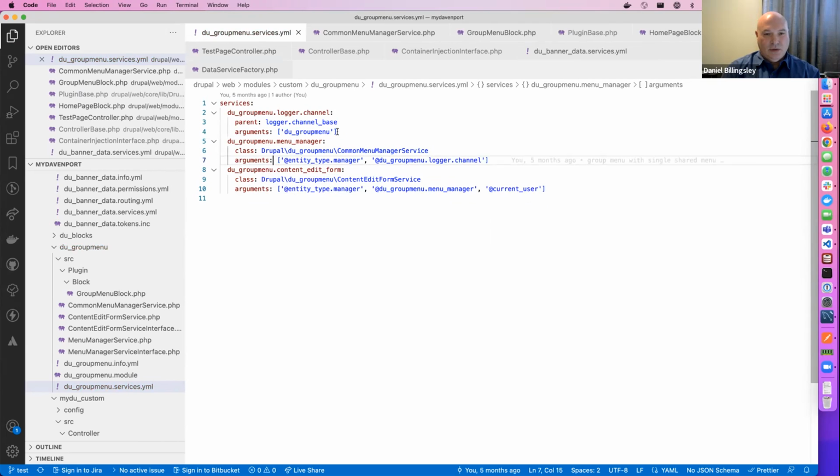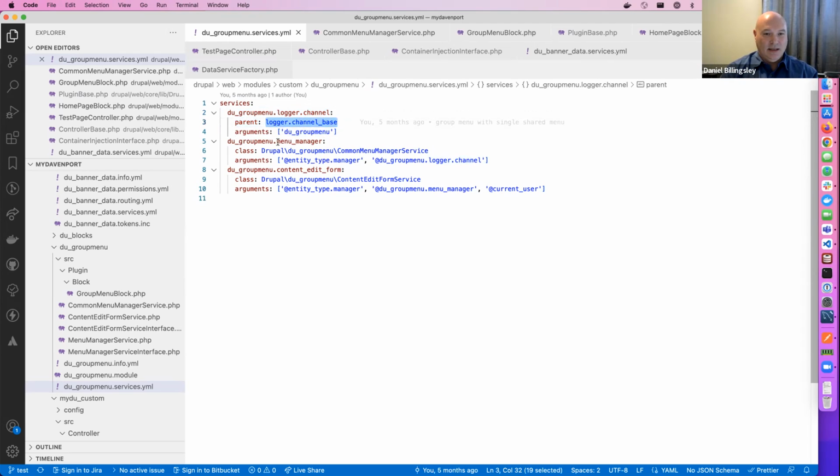I did want to just show this service because it's a little bit of a spin-off on this concept of creating your own service. These 3 lines do create my own service, but there's no corresponding code. All I'm doing with this declaration is saying this service, my service, is actually inheriting, in a sense, from logger.channel_base, which is a Drupal service.